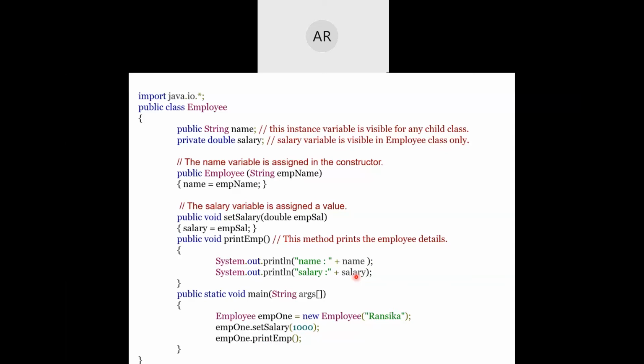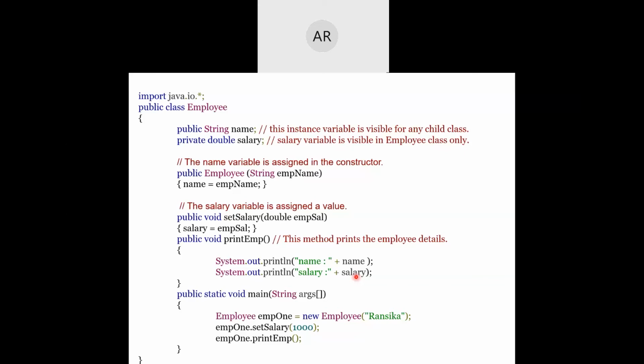So the simple takeaway from this program is how to declare an instance variable. It's very simple. If you want a variable to be accessible within all the methods of the class, then you have to declare it outside of the methods, called instance variables. Once you have declared them as instance variables, those values will be valid with all the methods which have been declared in the class.